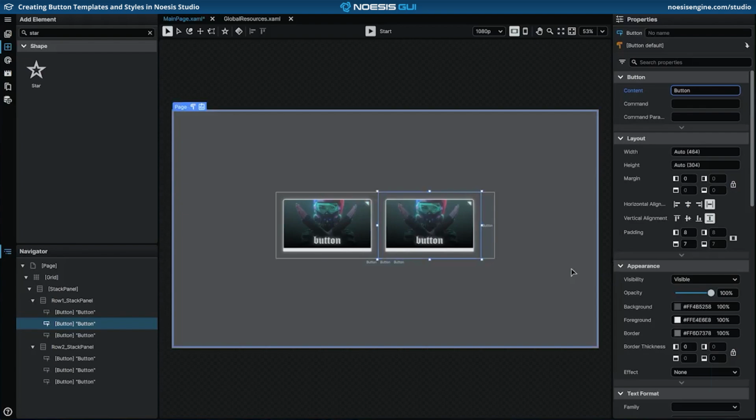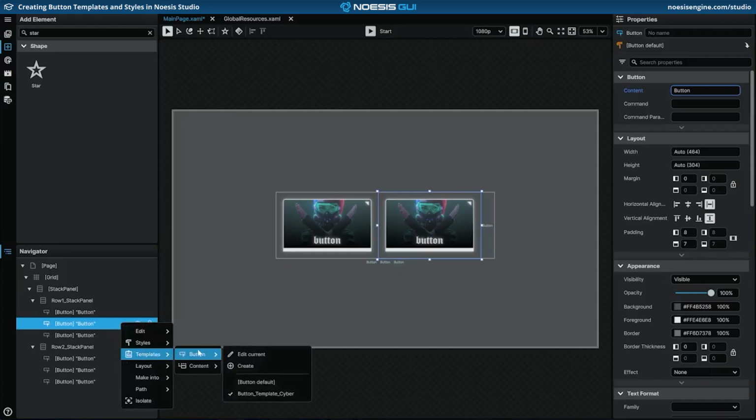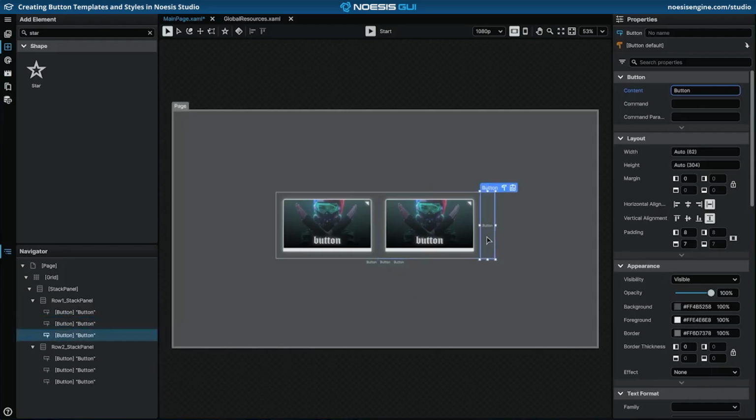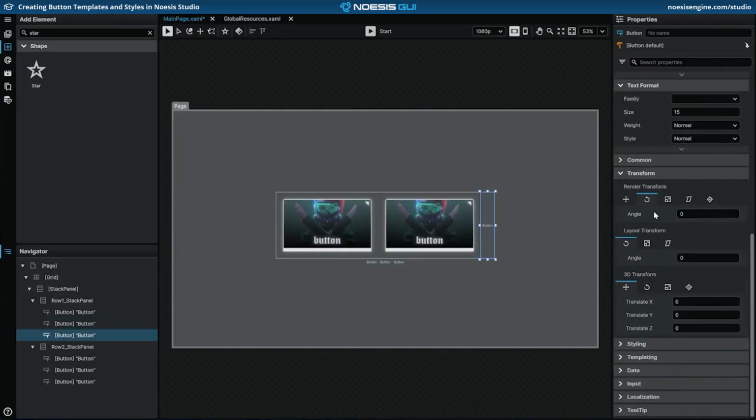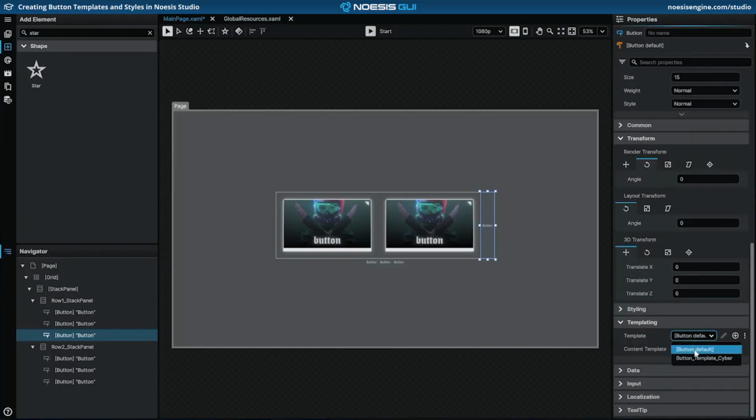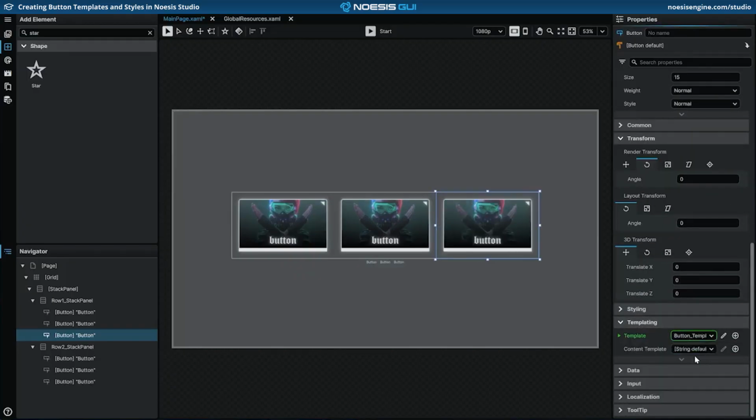Now it's also useful to know that this is also something you can do from the navigator in the exact same way, simply by right-clicking on any compatible element on the list and going through the exact same workflow. Or, as another alternative, if you prefer using the Properties panel, you can also first select an element and then navigate to the button's Properties panel, from where under the Templating section, you can then select the desired template from the drop-down menu under the Template property. Nice and easy either way.